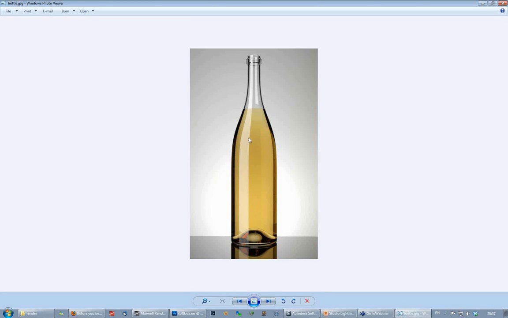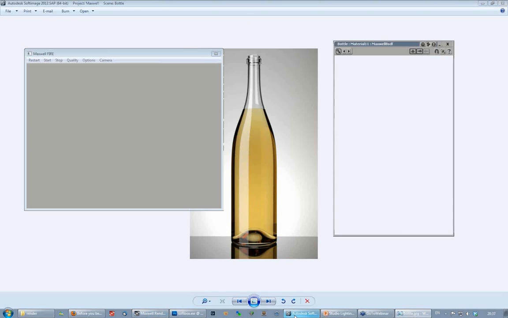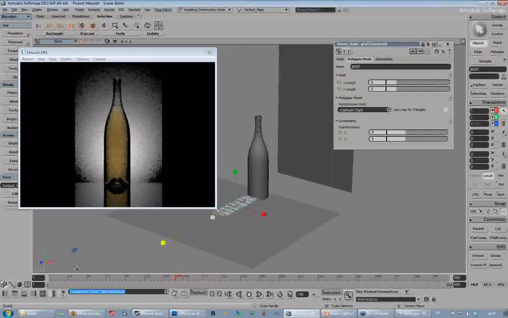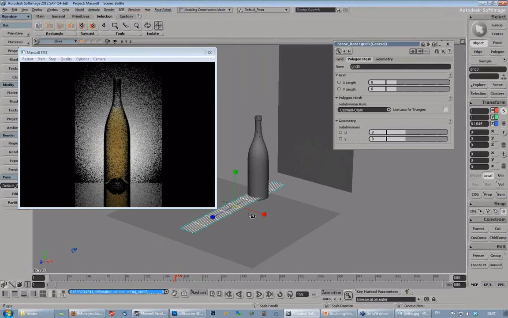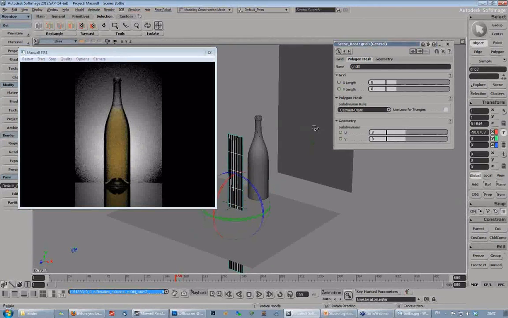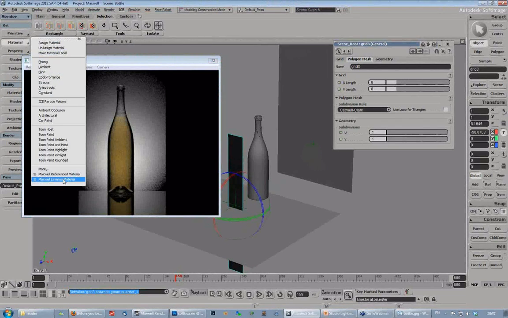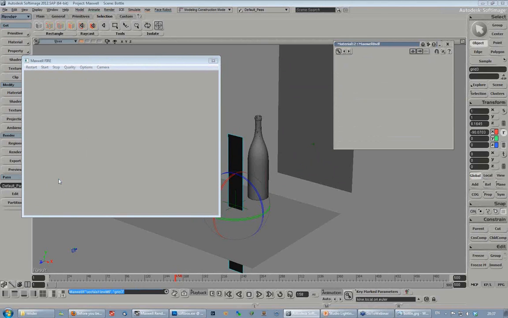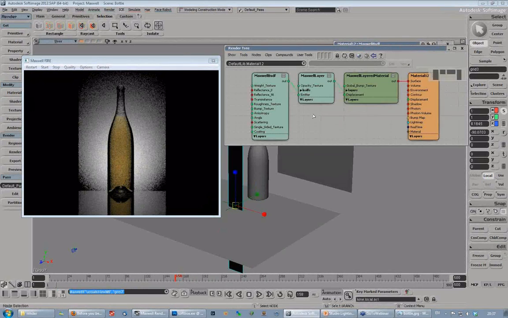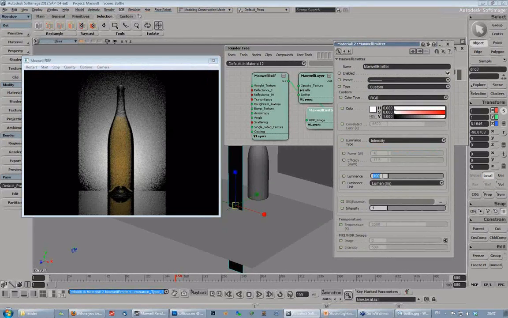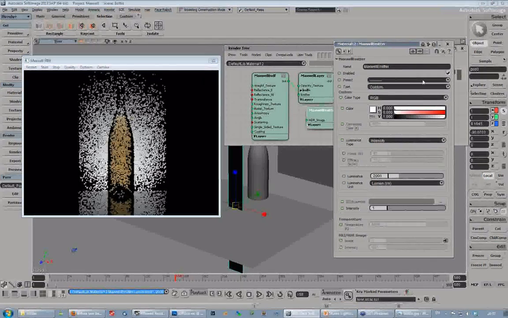And so finally, to add this line of reflection here, I'm just going to add another grid, and I'm going to add an emitter material to it as well. Let me set it to about, let's try 2000 lumens.